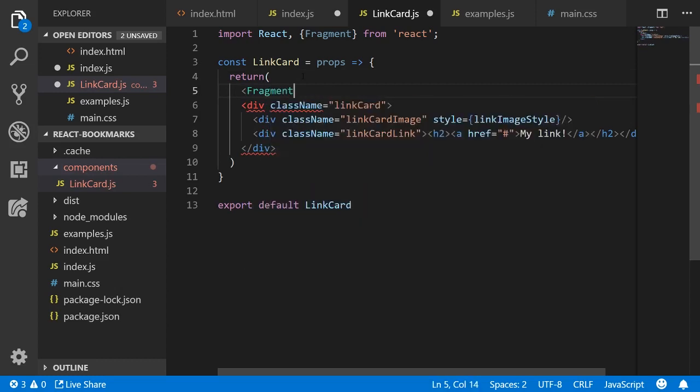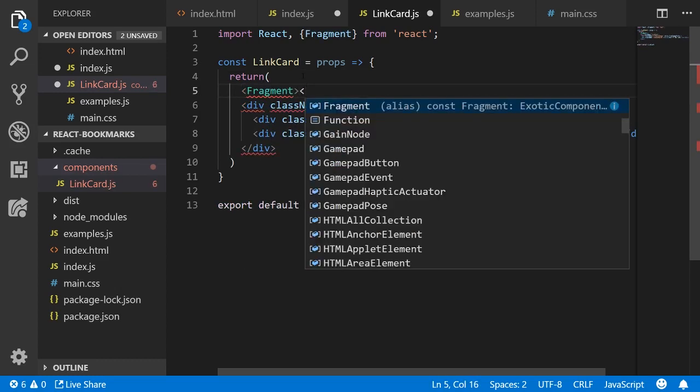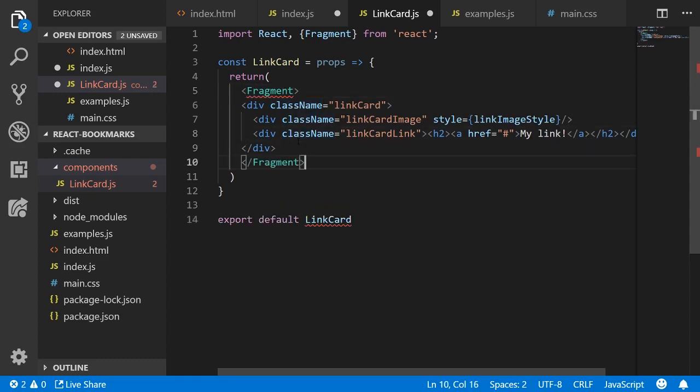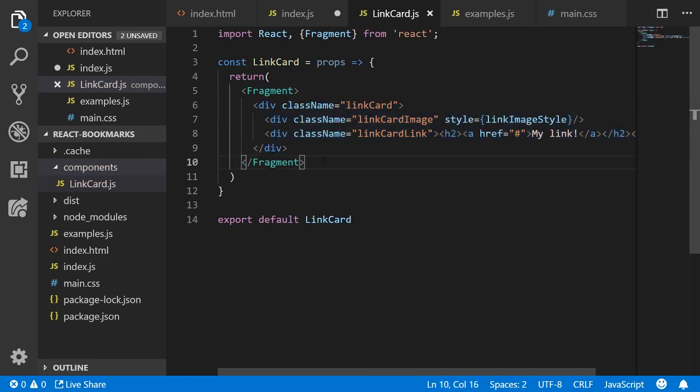Go fragment, close that up, and wow, that's a lot of fragments. And then remove that and put it at the bottom. So let's just move this up a little bit, save that.